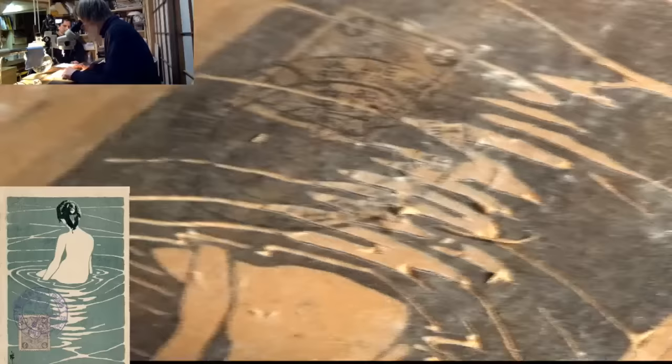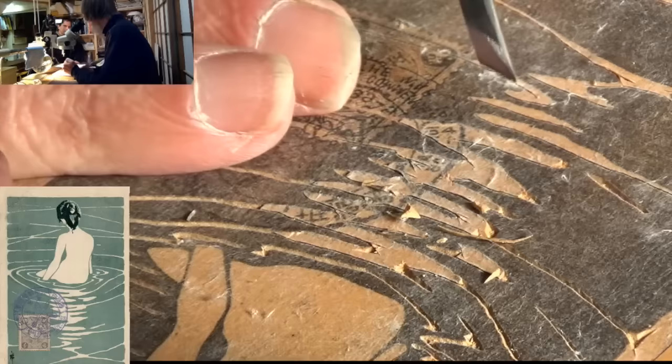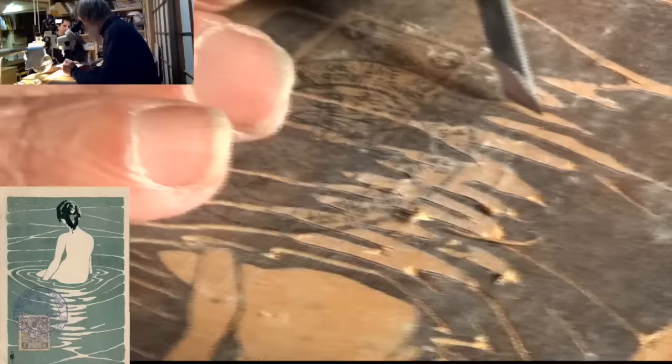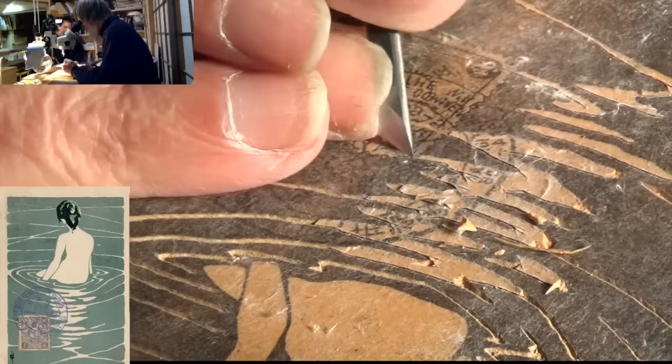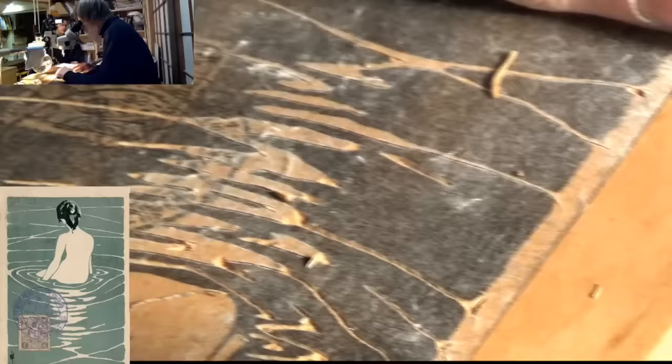And then on top of that, 10 years later, as the paper has softened and aged, and the pigments have blended into the paper a bit more, it's all going to change all over again. So what do I care? I don't care about this stuff at all. Just try and do something attractive under my nose at the moment that I make it.